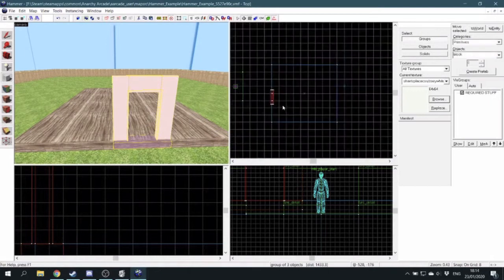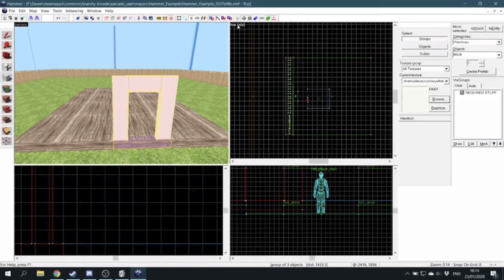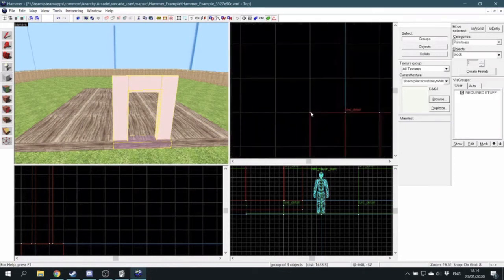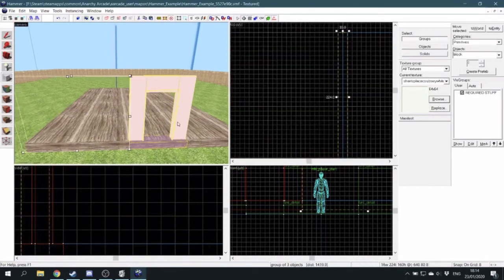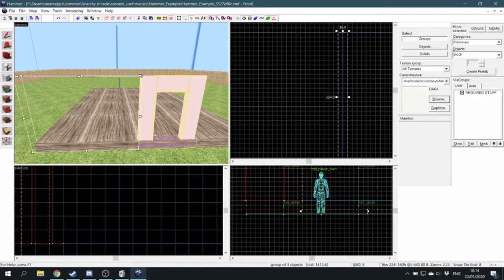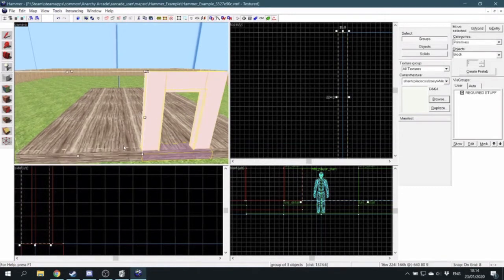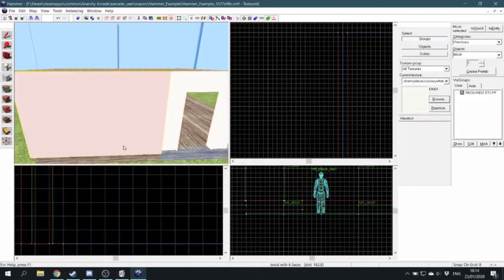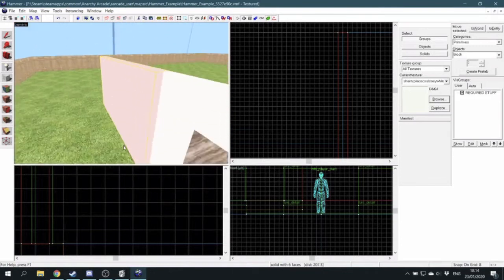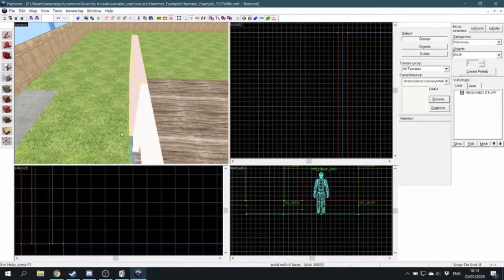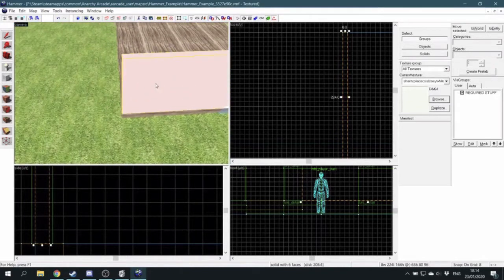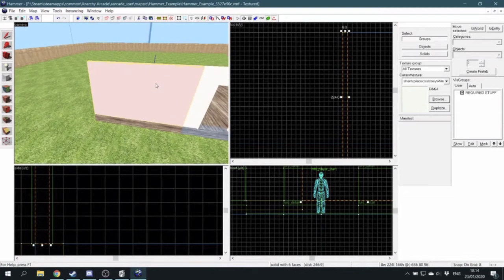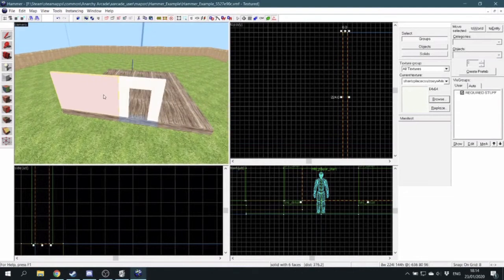Then if we go to our top down, we can build a wall. We can choose to modify it to whatever we want. And now we have a wall. Let's say it will take a really long time to do this kind of thing.